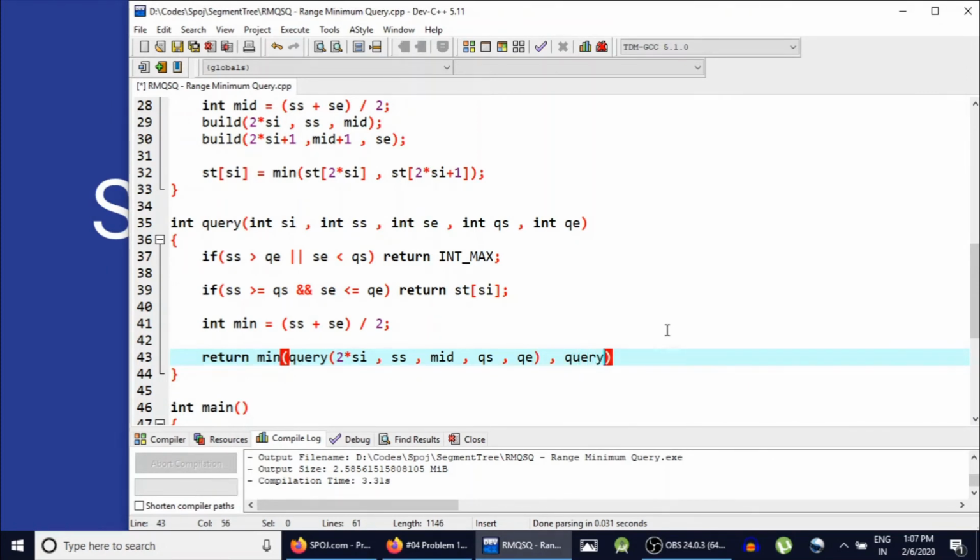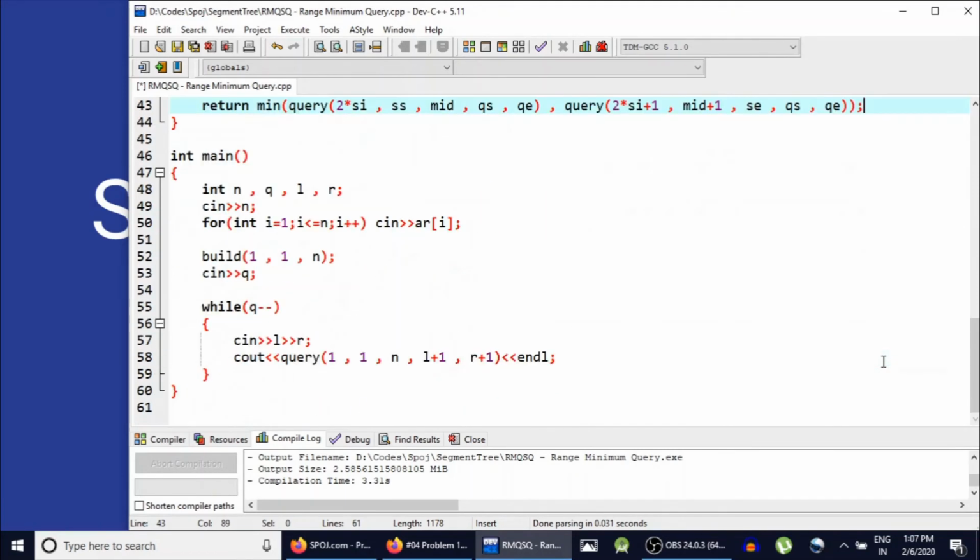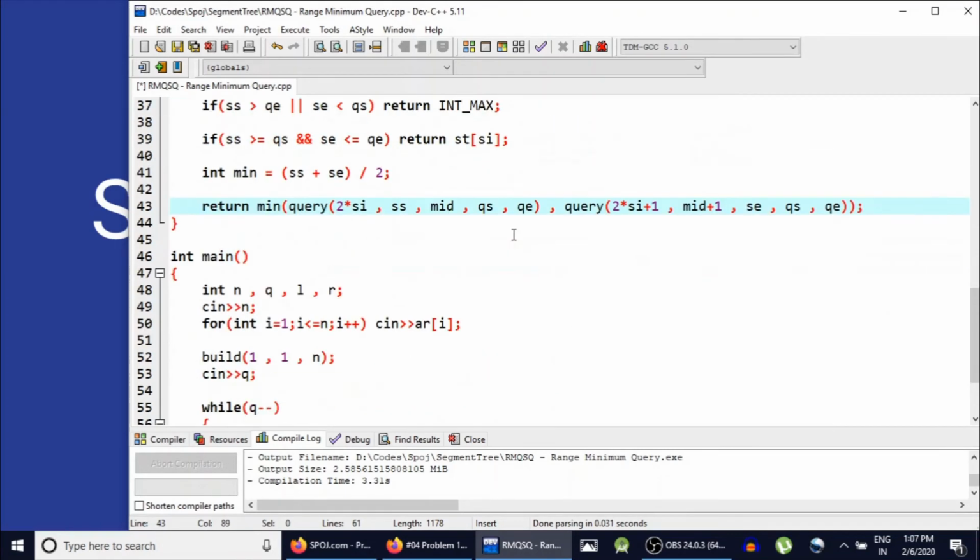And this one would be from the right subtree. Segment start would be mid plus 1, which takes care of mid plus 1 to segment end, and again query start and query end would be the same. This is how we perform the query operation.